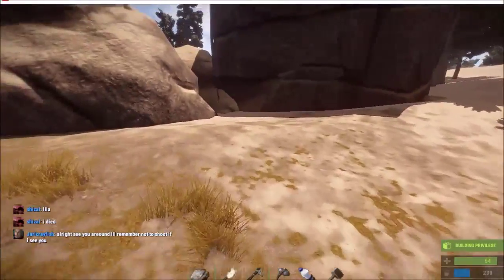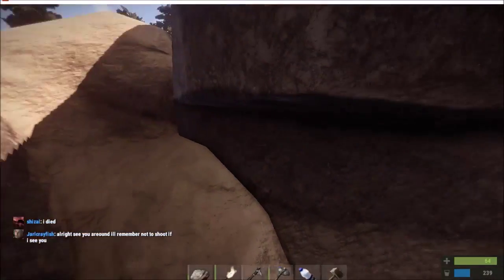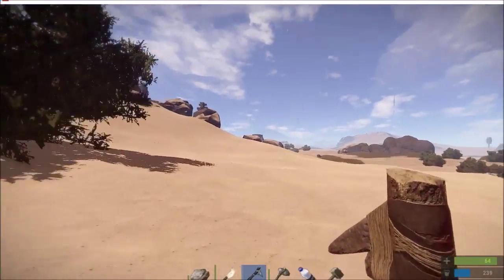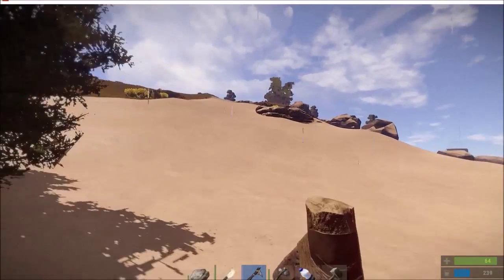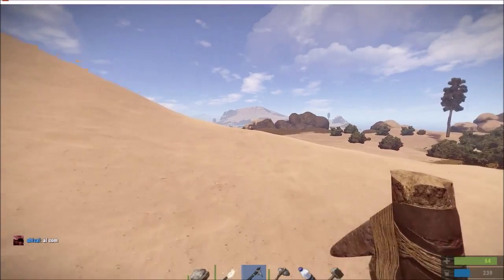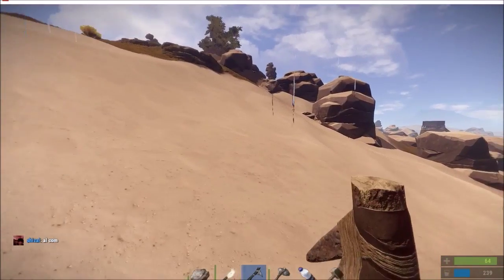Alright, I don't want people to see where my base is, so I'm gonna shut off the camera for a few seconds and then walk away. So I'm back. We're gonna try and kill an animal or two today because you need to have low-grade fuel to make a furnace, and the way to do that is using animal fat and cloth, which I actually have a lot of now. It's good.